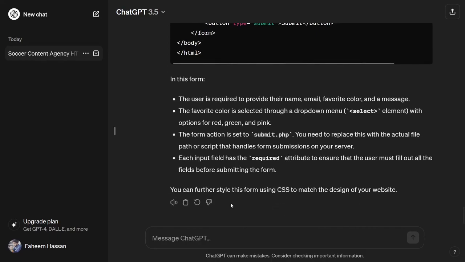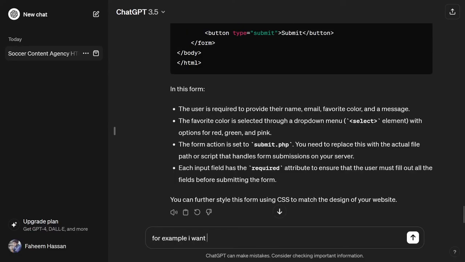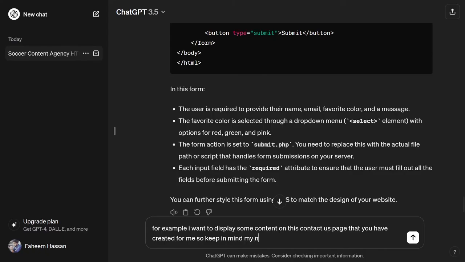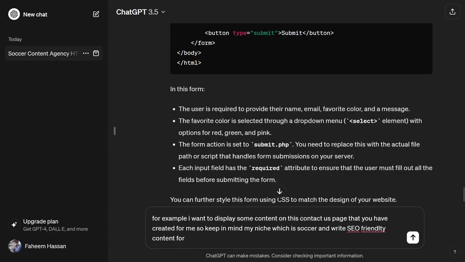Now, for example, I also want to display some content on my contact us page. I want to display some content on this contact us page that you have created for me. So keep in mind my niche, which is soccer, and write SEO friendly content for my contact us page.